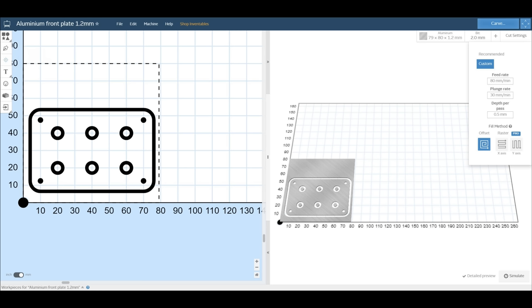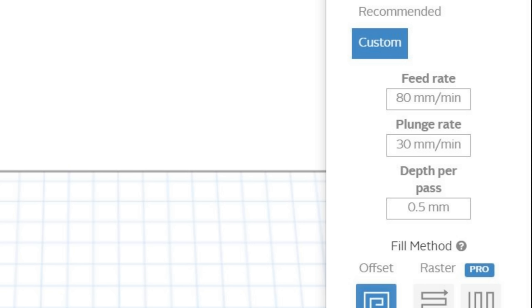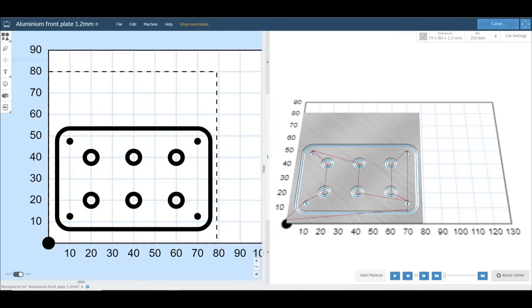I have also tried cutting a panel out of 1.2 millimeter thick aluminium sheet using a 2 millimeter end mill. The feed rate is 80 mm per minute, plunge rate 30 mm per minute, and half millimeter depth per pass. The simulation estimates that this is going to take about 16 minutes.